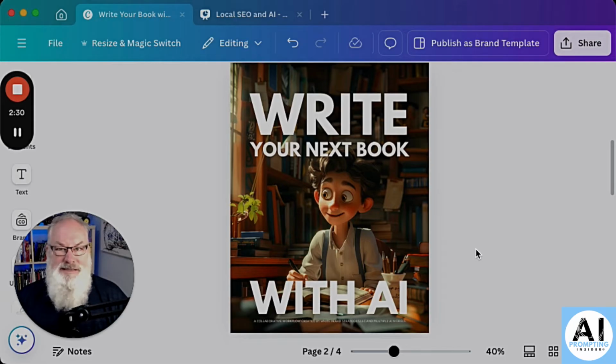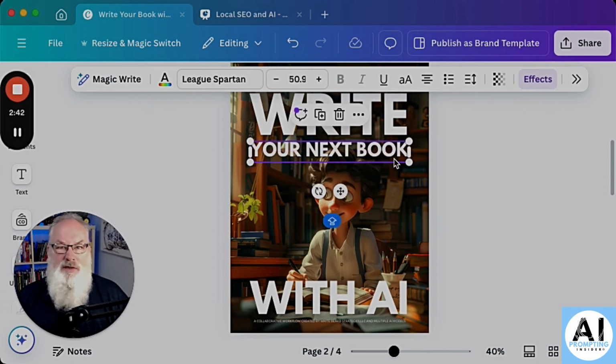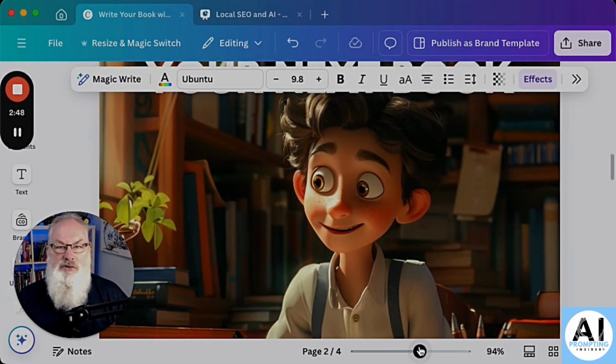So the next thing I did, and I'll show you here in the next slide, is I added text to this. Now, I decided what the text was. I decided the size, and you'll see in this case, I've actually got 3 or 4 text blocks. So here's the first one. If you're familiar with Canva, this will all look familiar. There's the next, then I have "with AI," and then I actually added at the bottom a small bit as well. I'll zoom in here so you can see that.